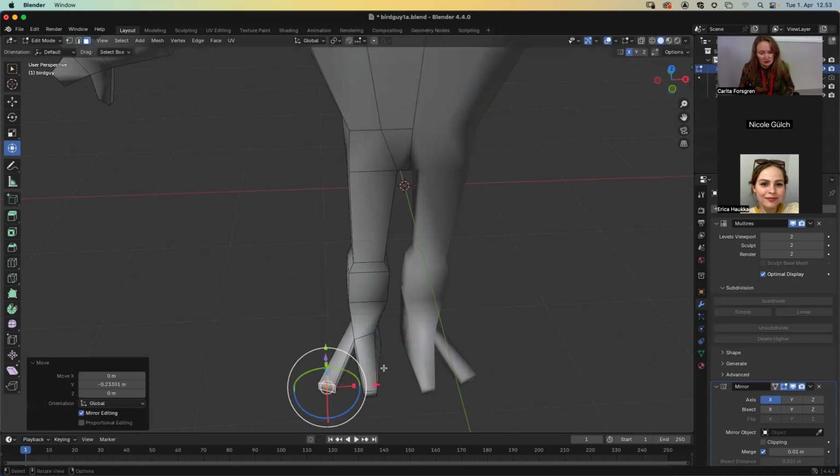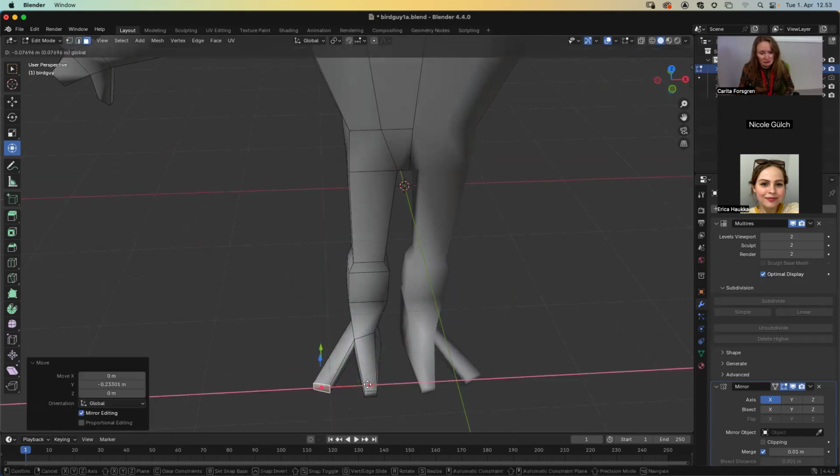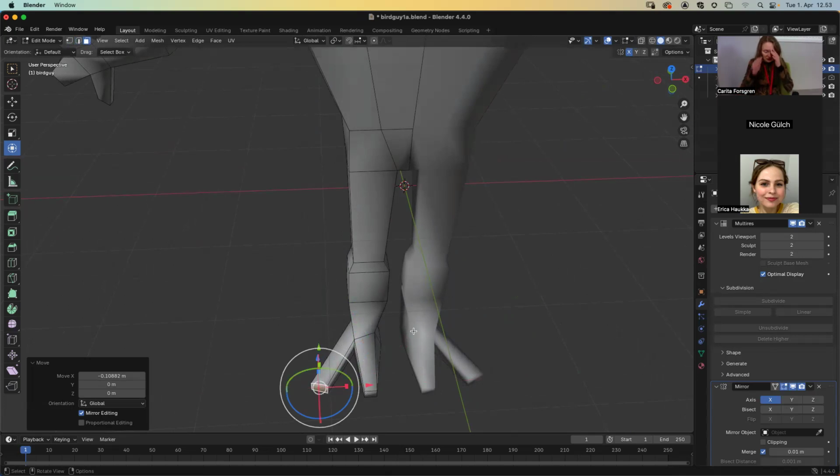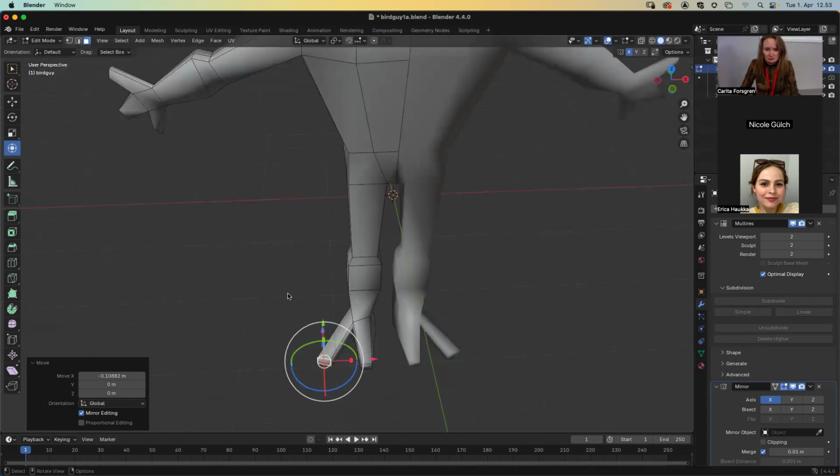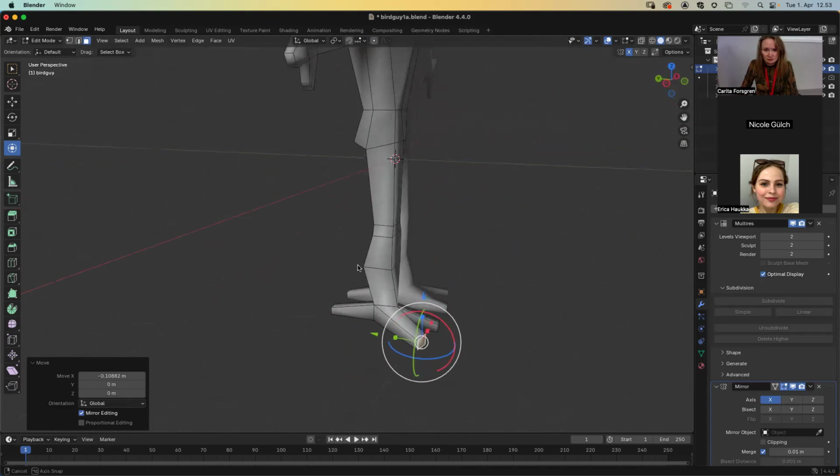Okay. So there is the G that I could use on the keyboard for free movement, or I could put G and then the axis. But in order to show better what I'm doing, I'm using this tool here, as I said before.